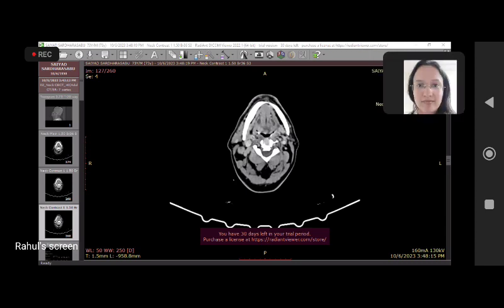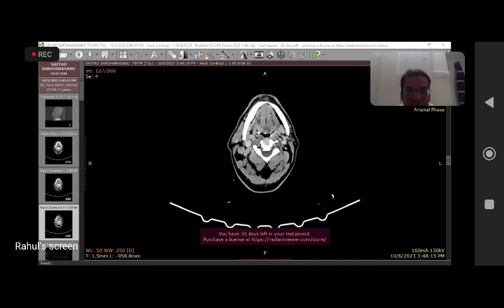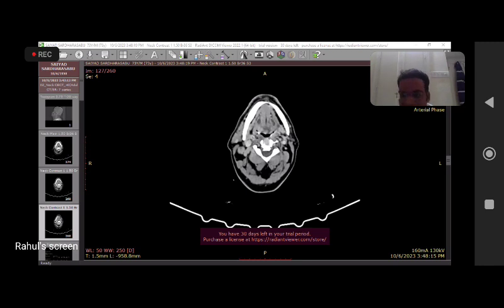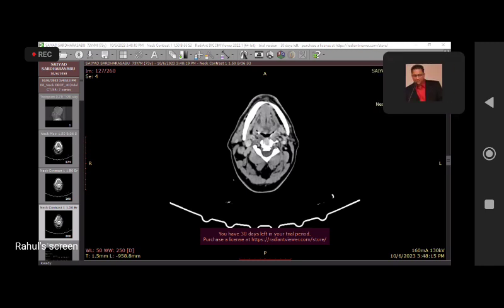Arjun sir, do you also want to ask some question before he proceeds further? No, I just wanted to know, are you aware of the layers of the esophagus? Sir, four layers: mucosa, submucosa, then inner circular, outer longitudinal muscle, and outermost adventitia. So there is no serosa of the esophagus.